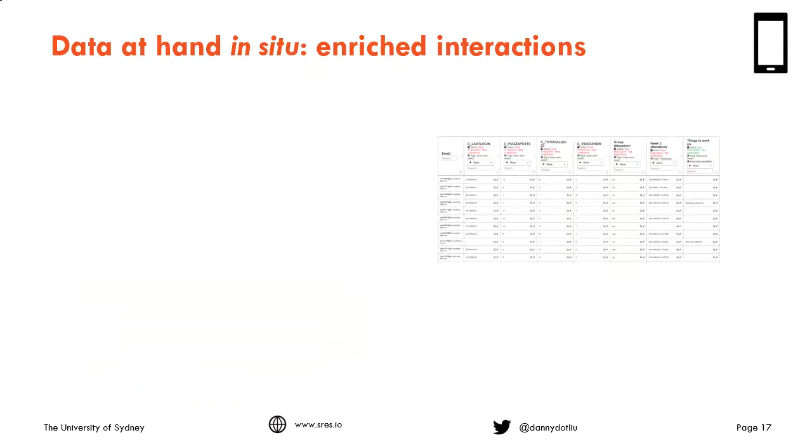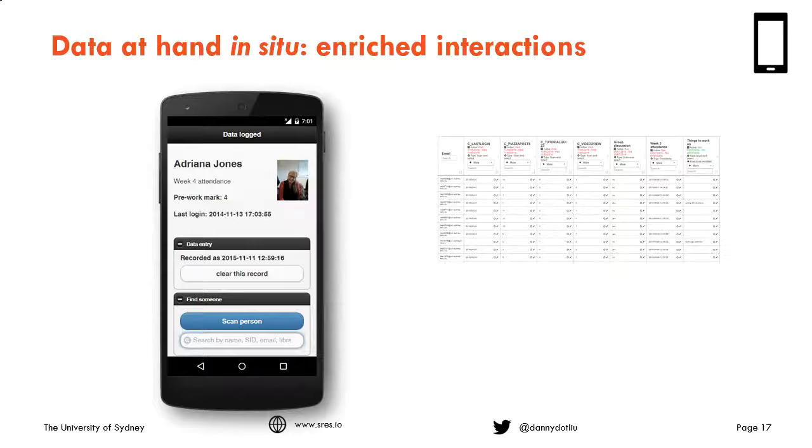Next way of using data is at hand. So you can enrich your interactions with your students. When a student comes into class, you could see if they've done their pre-work, and you could also have information if you've pre-assigned some material for them. So if you split up some topics for different group work, you could set that up beforehand, and then you've got a record of where they are, or if you're distributing lab samples, you could be keeping track of that as well when you interact with them.